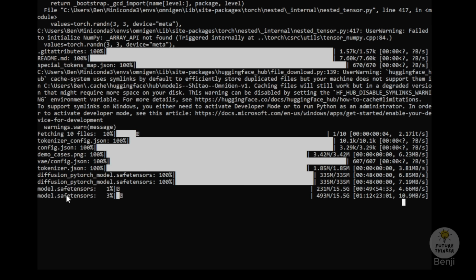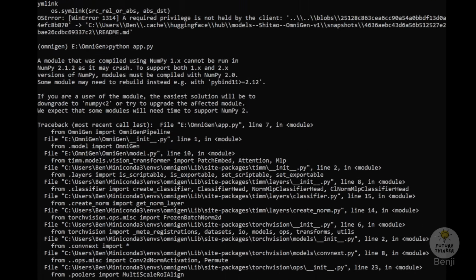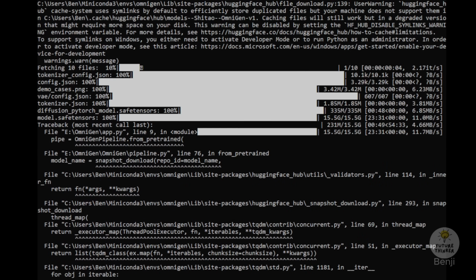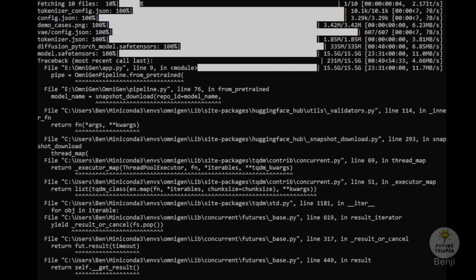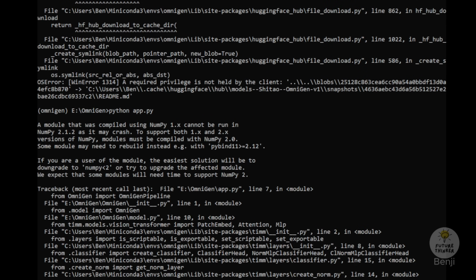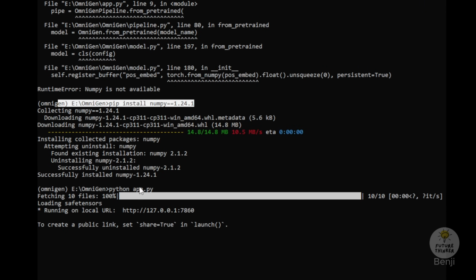For example, in my Windows system, I first run the download in the cache folders of Hugging Face. Once downloaded, I locate the folder's path and transfer it to another system where I plan to run it later. For the initial setup, we type python app.py, which will download the model files. Also check out some component versioning, as some may need adjustments to ensure compatibility with your system. You might need to modify a few things. For instance, in my setup, I needed to change the version number of NumPy.